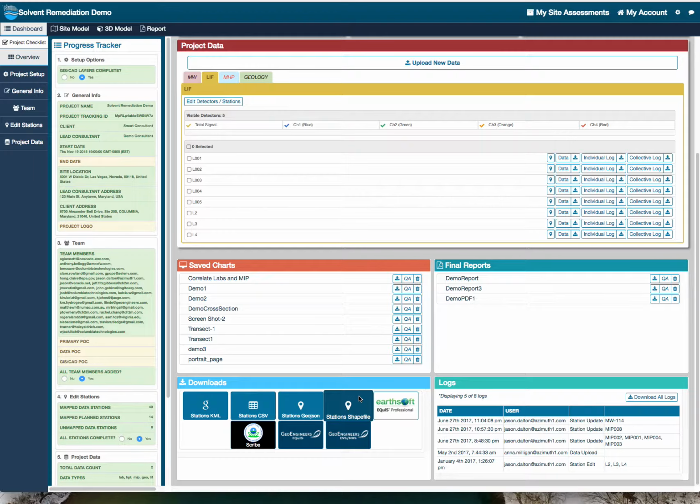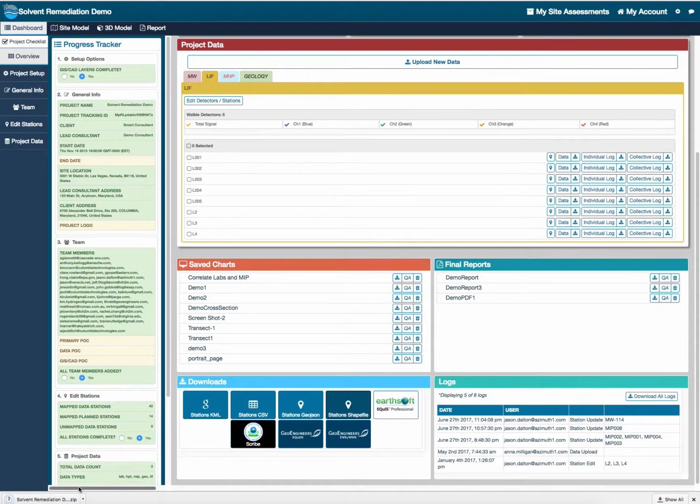So you can bring that into your GIS, into your CAD, and it'll download a shapefile with all of the station locations and their identifiers and their elevations. So you can start to do some extra graphics and communicate with folks that are using GIS and CAD in addition to SmartData. So thanks. That's the set of major updates we have.